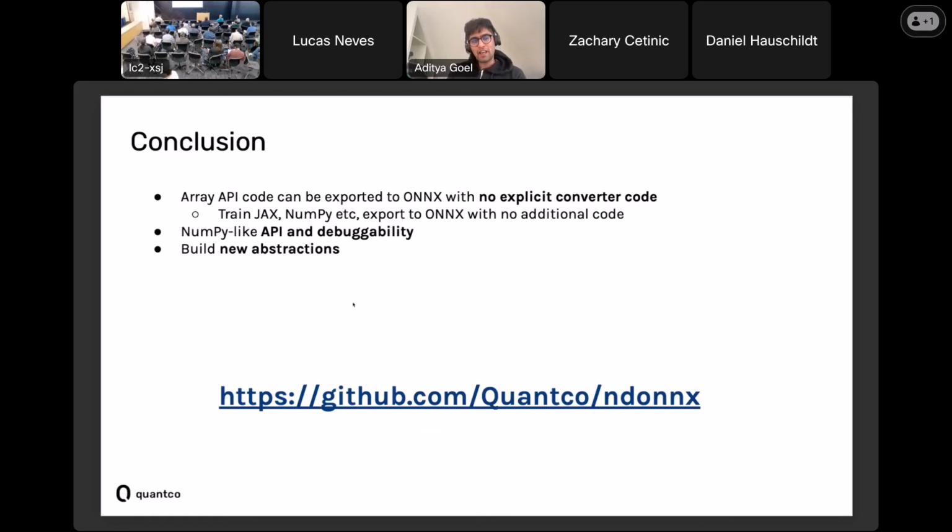And there's this NumPy-like API now, a more abstract way of authoring ONNX graphs, so you're not directly coupled to the ONNX node operator level. And you can build new abstractions like a data frame or whatever's useful for you. And yeah, there's a link if you want to check it out. But that's all from me. So I'll take any questions at this point.